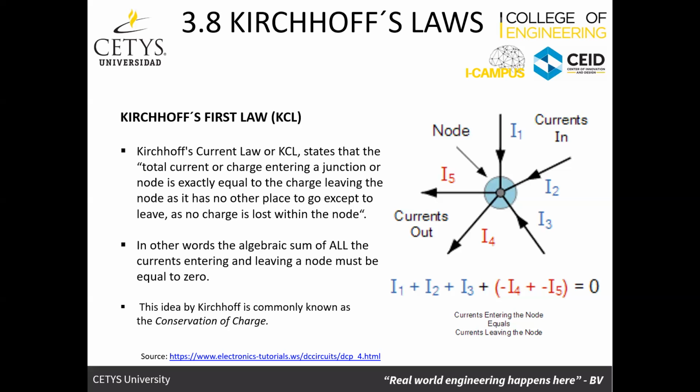By the way, notice that I just said something. You can say that what's going in is positive, what's going out is negative. That depends totally on you. You can say it the other way around. It's still valid. What's going in is negative, what's going out is positive. The mathematical representation is still the same. The thing with an electrical circuit is that whatever convention I define, I have to do it for the whole circuit. So I can't say for this node, what's going in is positive and what's going out is negative, but for the other node, I'm going to do it the other way around. You have to be congruent in the analysis of the whole circuit.